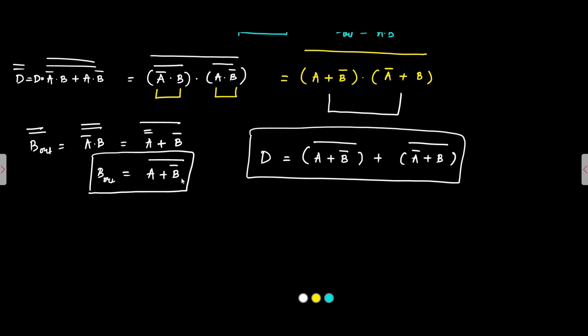Whenever you are implementing something using NOR universal gates, your objective should be that everything should be in plus format, sum format, OR format. Everywhere it is plus. The variables are something plus something and then a whole complement. So complement and plus is there everywhere. Now it can be easily implemented using NOR universal gates.